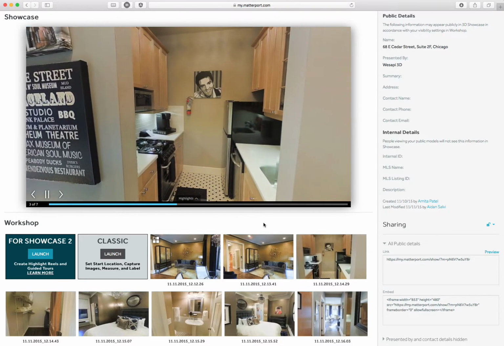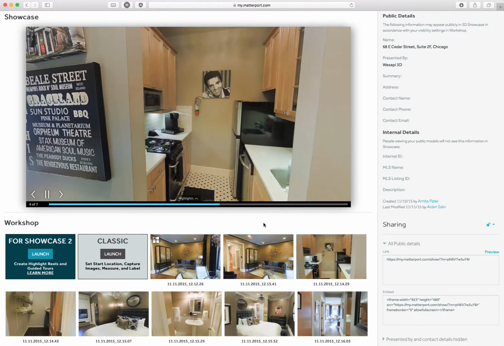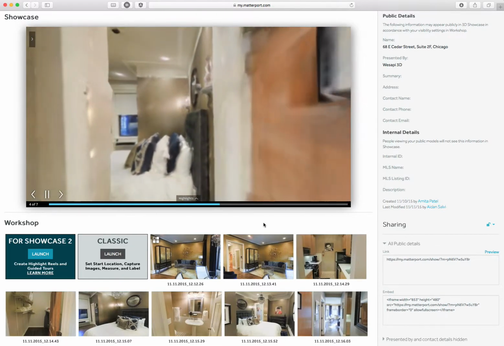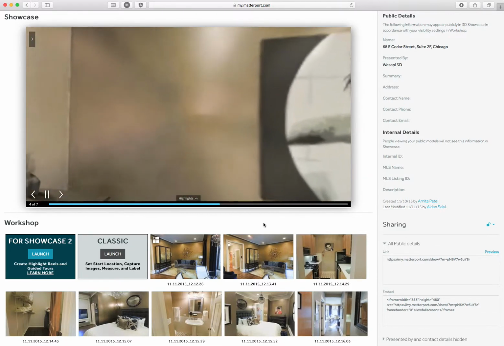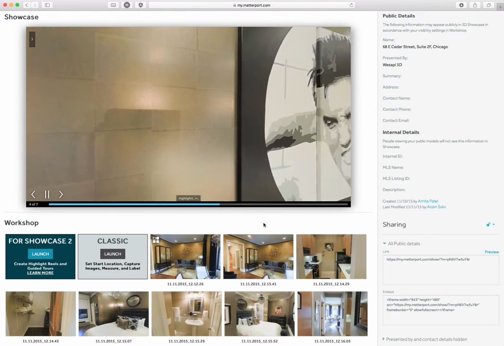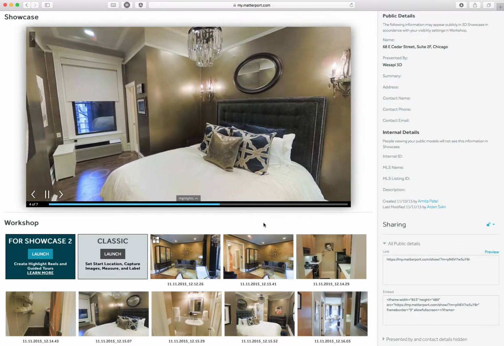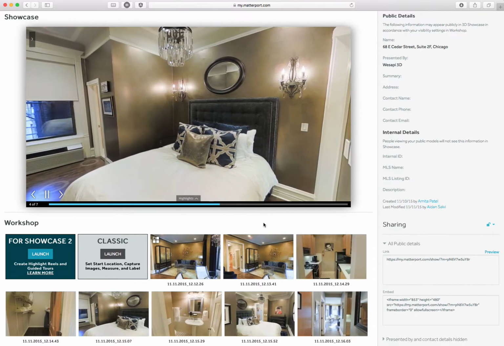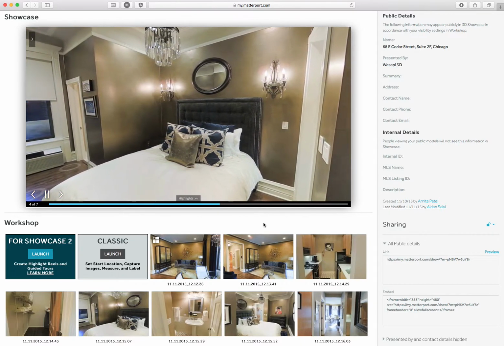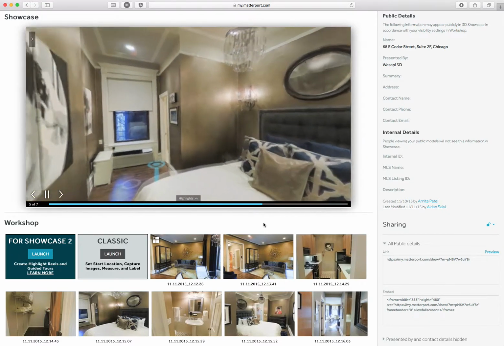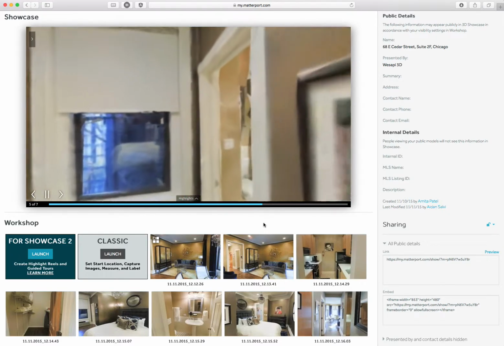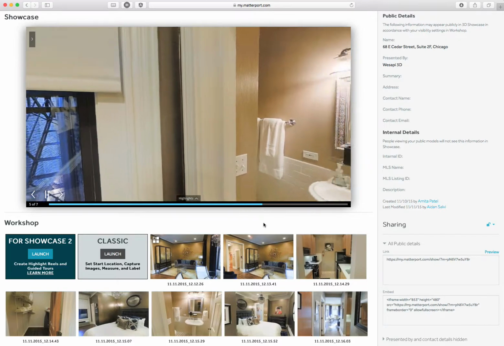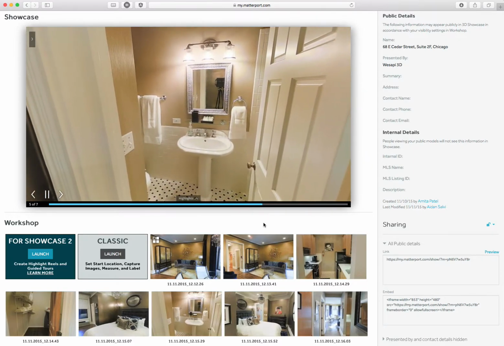It's always important to sequence the views correctly. I wouldn't have put the closet after the living area. Maybe the closet should be shown after seeing the bedroom. So it's important to realize afterwards what the proper sequence of the tour should be. And always review the tour afterwards to make sure it looks just the way you want it to look.